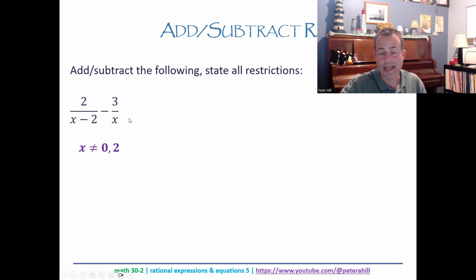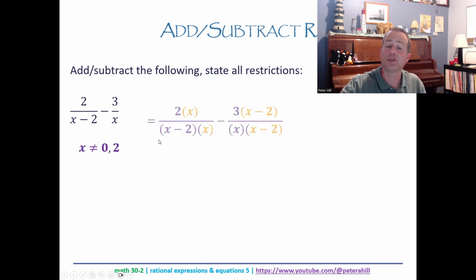This guy's going to need an x minus 2 on the bottom with an x minus 2 on the top. Okay, see how I did that? I've color coded it there so that you can kind of see this guy needed the x so that my common denominator was x times x minus 2. This guy also needs that x. This guy needs the x minus 2 in order to have the common denominator, so I do the same thing to the top.